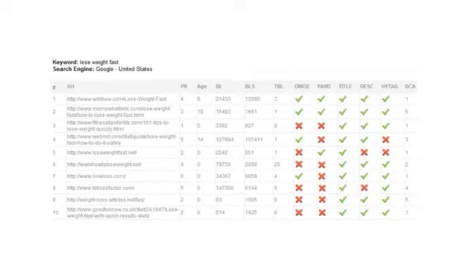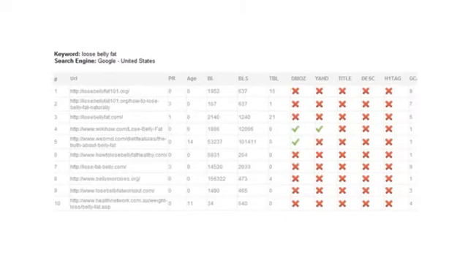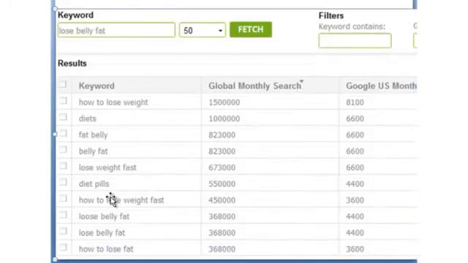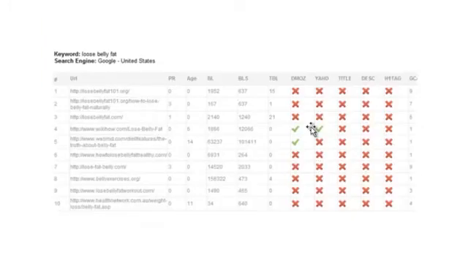Okay, if you do want to see why Traffic Travis gave it its rating, you can easily do that. Alternatively, you can find phrases that are a bit easier to rank for, like lose belly fat. I'll just go back quickly to that tool here, to the keyword tool. You can see with lose belly fat, still a lot of people searching for it a month. Global monthly search volume, it's pretty high. And yet you can find here that, oh, okay, it's reasonably uncompetitive.